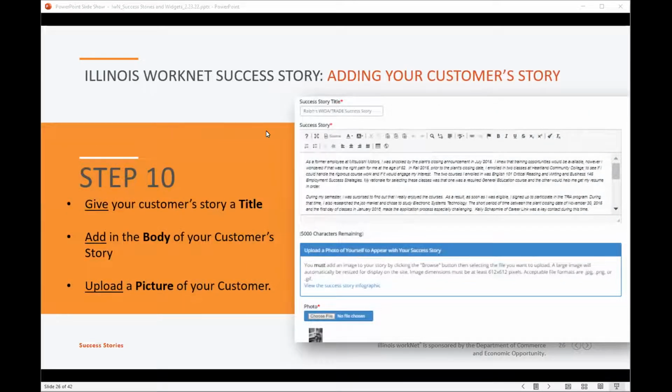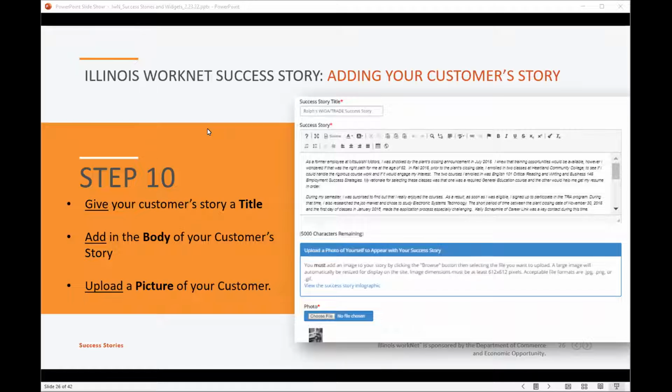Okay, and going back to the entry form below the participant and program information, we'll have the narrative part of the success story. So, those questions that we asked you to consider earlier when submitting and putting together a success story, this is where that information is going to be captured.